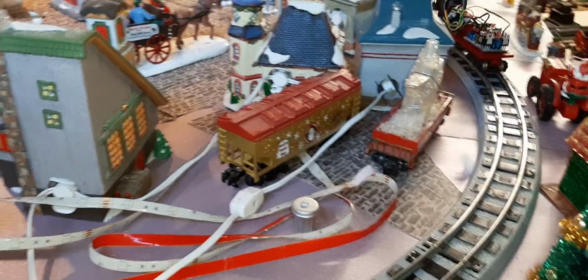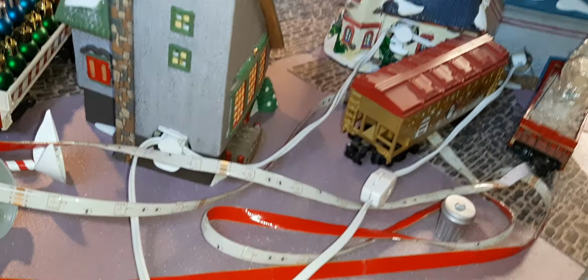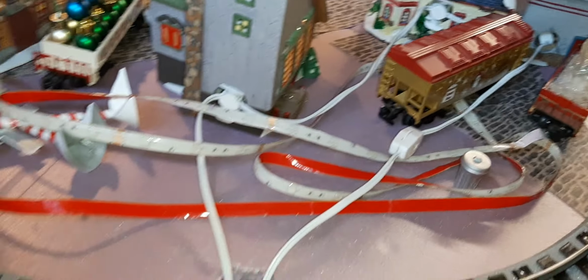I know this isn't what you expect to see on the Santa track, but it's all I could throw together quick enough to try it. It's a quarter after 5. 5:30 is my cutoff. Oh, I got some tape under here. That's the problem there. There, that helps.